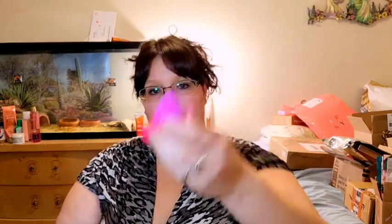The second free gift is a set of sponges — purple sponges by UVE, the Makeup Blender Trio. You get two egg-shaped beauty blenders and one with a flat side, which is actually what I prefer. A couple of these will probably go to my kids but I think I'll keep the flat-sided one.